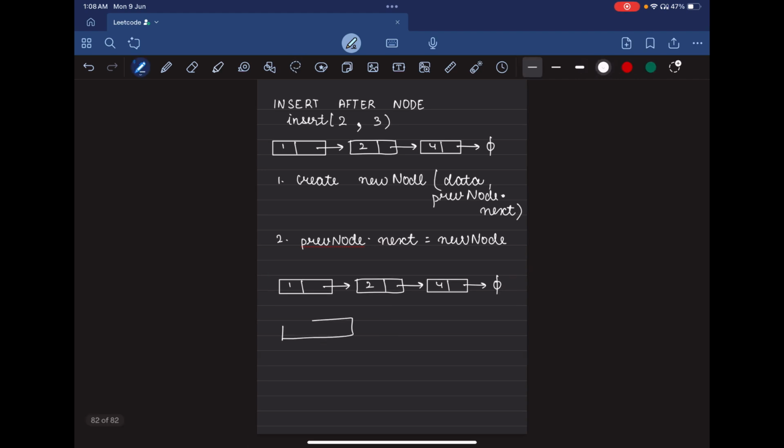So we needed to basically insert it after 2. What should this point to? This should point to what 2 is pointing to. Like here. So remove this. Now 2's next will point to our new node because we need to insert after 2. So 2 will be pointing to 3, and 3 will be pointing to 2's next, that is 4. So this is how we add it.